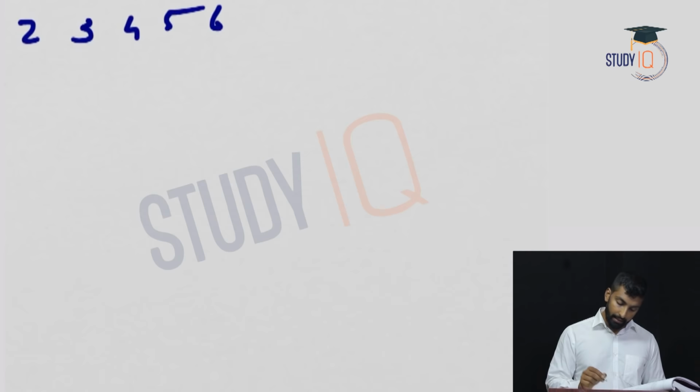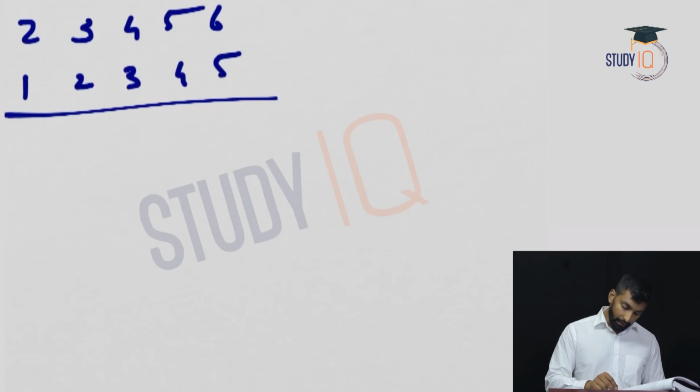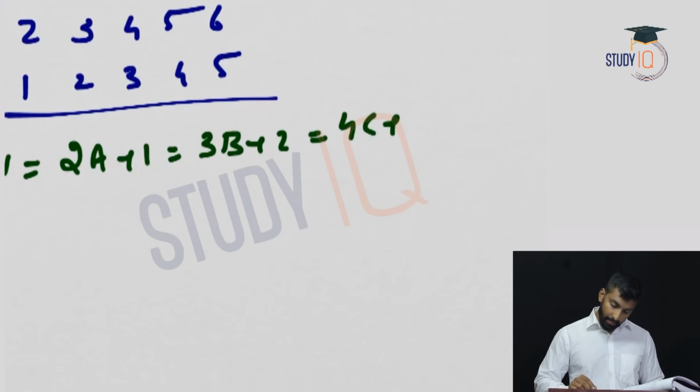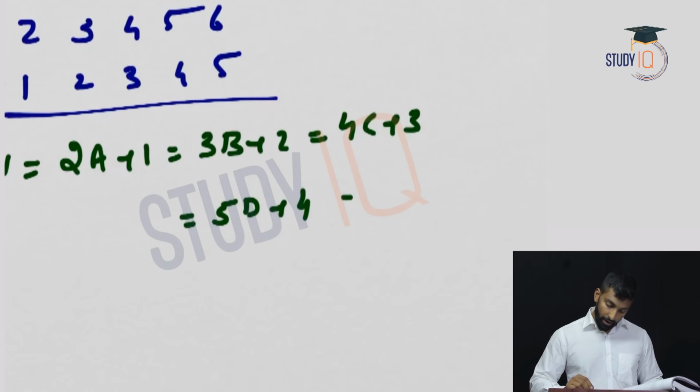Now in this question what you need to do, what they are saying is number A is a set of positive integers such that when divided by 2, 3, 4, 5, 6 leaves remainders 1, 2, 3, 4, 5 respectively, right? So what are the divisors? 2, 3, 4, 5, 6, you get remainders 1, 2, 3, 4, 5 respectively. So how will you write it? What is n? N, if you want to write, n is equal to, when you divide by 2 leaves the remainder 1, when you divide by 3 leaves the remainder 2, when you divide by 4 leaves the remainder 3, when you divide by 5, right, leaves the remainder 4, when you divide by 6 leaves the remainder 5.